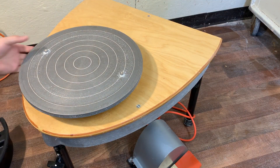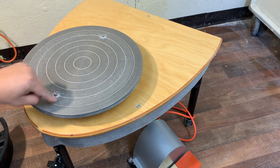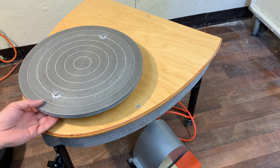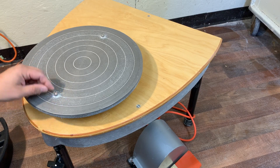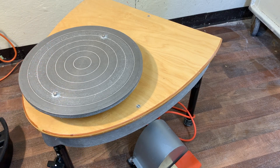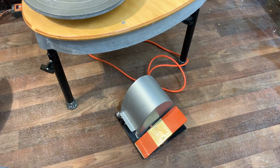The bat pins don't go all the way through — there's a threaded hole rather than a thumb screw on the other end. That's good because there's nothing underneath to catch, but you do have to make sure they don't corrode and get stuck. I put a little Never-Seez on them before popping them in. The pedal is detachable and not permanently attached, so when moving the wheel you don't have the pedal falling off and bouncing on the ground.